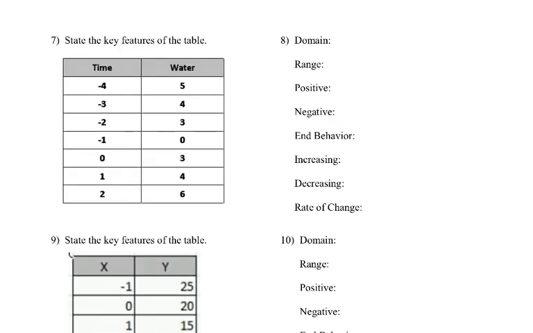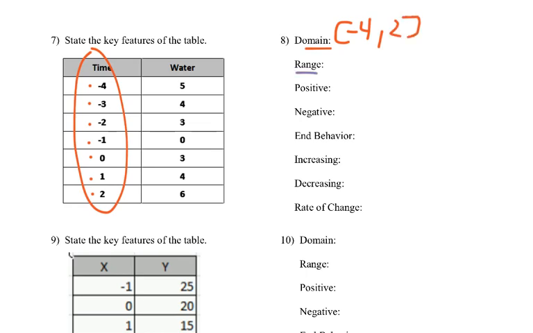Okay, now with tables, still the same idea. So our domain is all these x values. Now, technically, we should probably just write them all in, but I'm okay if we just write from the lowest number to the highest number as our domain. Our range is from this lowest to the highest. But 5 isn't the lowest number. We should recognize that 0 is the lowest and 6 is the highest, so it would be 0 to 6.